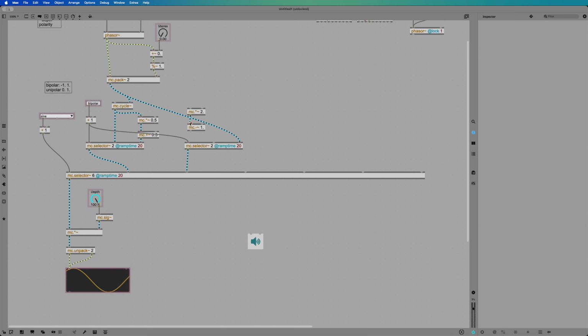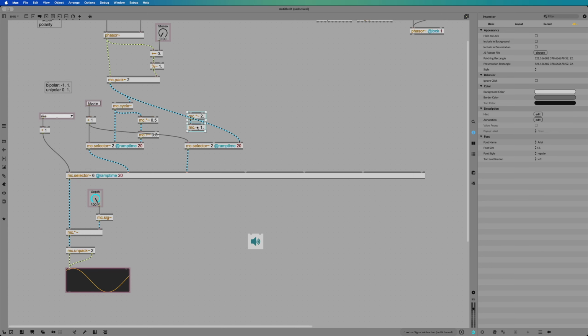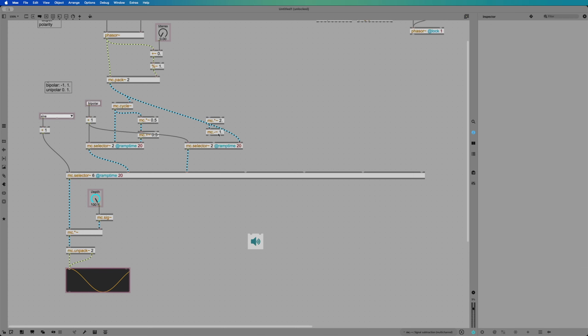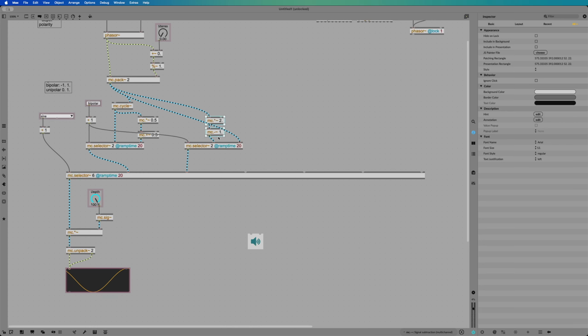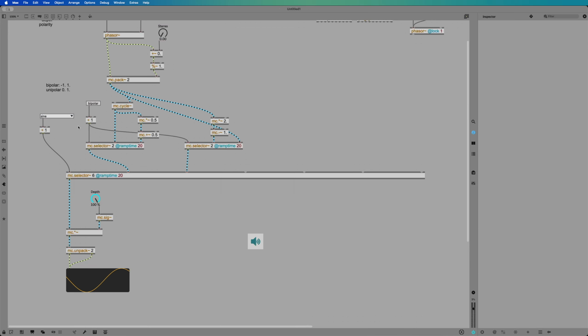I don't think it really matters if you write these as floating points or integers, but it's just useful for me to think about these as signals. And that should be it. So now when I switch to, let's see, there we go. So now we have our bipolar and our unipolar. Great. So that one was pretty easy.